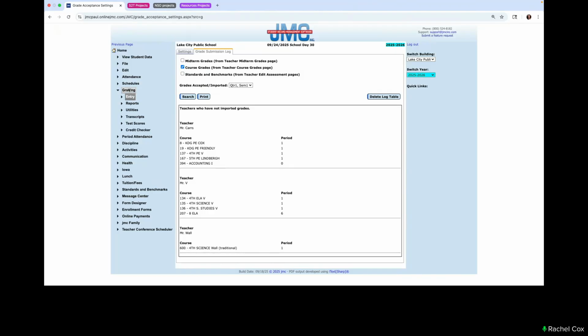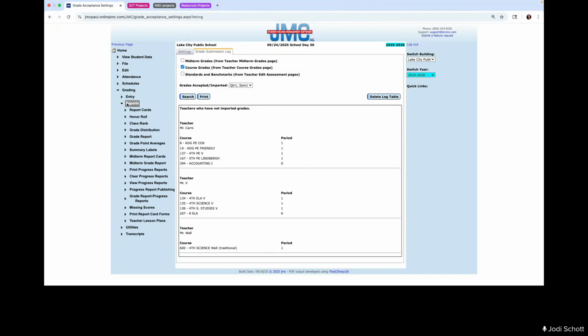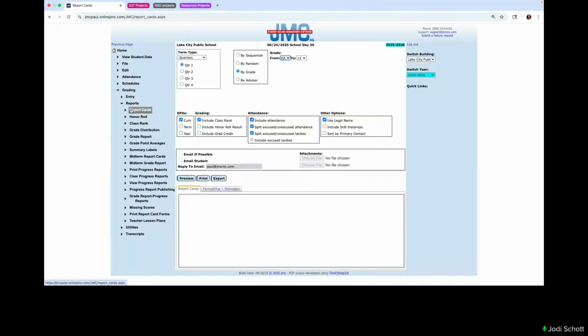And Jody is the report card guru, so she is going to tell me where I'm going. So there are 2 different types of report cards depending on your school. There's the traditional report cards. So whether you print just report cards, which is where Rachel's going now.